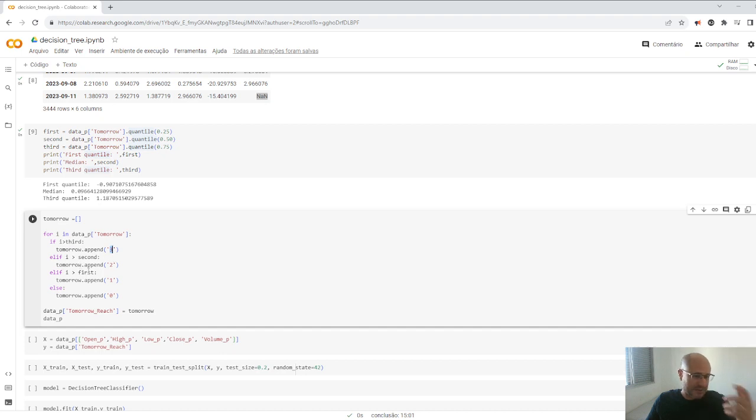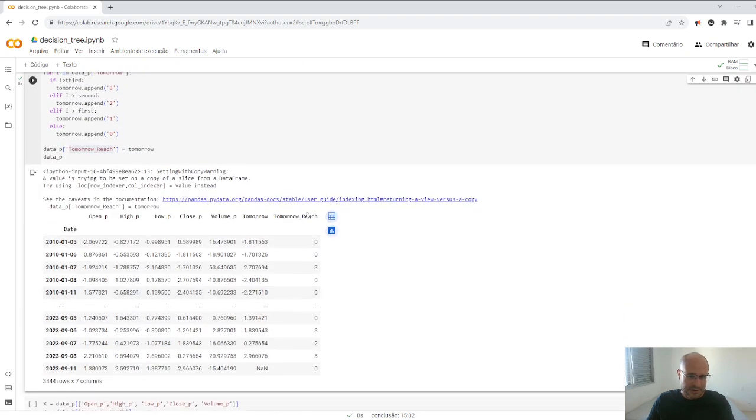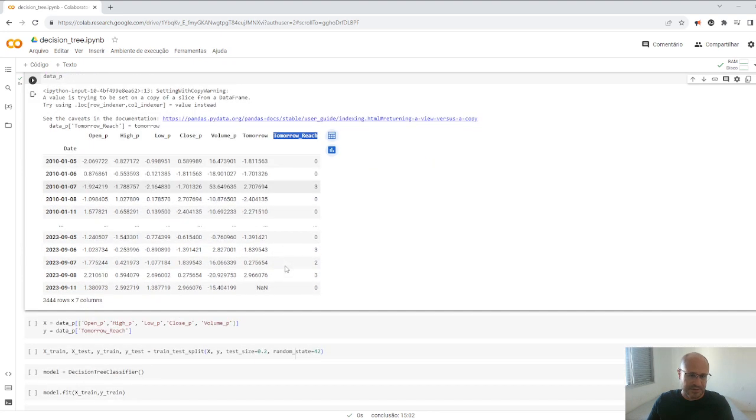If the value is higher than the second one, we're going to establish the number 2, and so on. And then we're going to put that list into a specific column, which I call tomorrow reach, in this data frame. Let's do this. There you go. So we have tomorrow reach here.